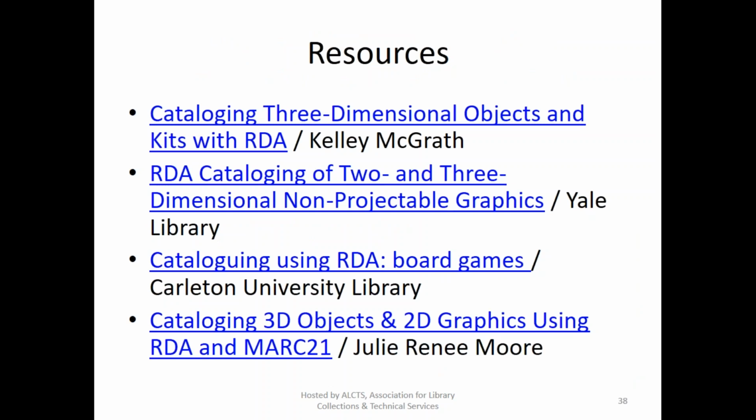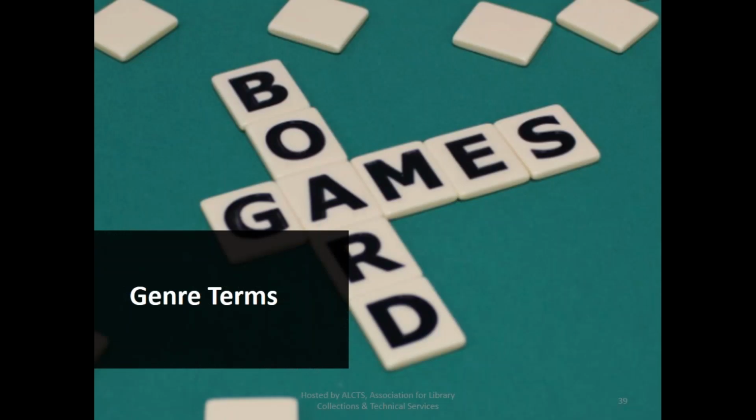So here are a few resources that you can use. Be sure to check the RDA toolkit. Some of these resources are already out of date in a few areas because it's still in flux. And I want to leave you in this section to remember that you're cataloging your collection for your users. Don't get bogged down in minutia. Don't not catalog things. You need to be helping your users with a record. You're cataloging three-dimensional items. They're not difficult to catalog. They're just different. And next, we'll look at genre terms.